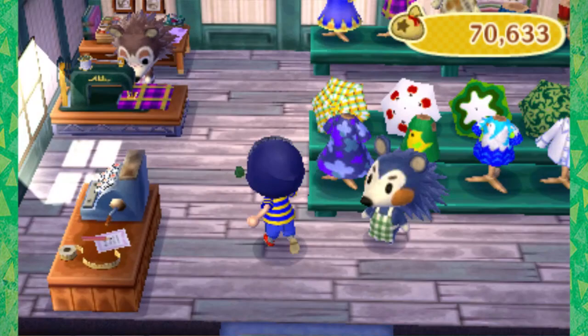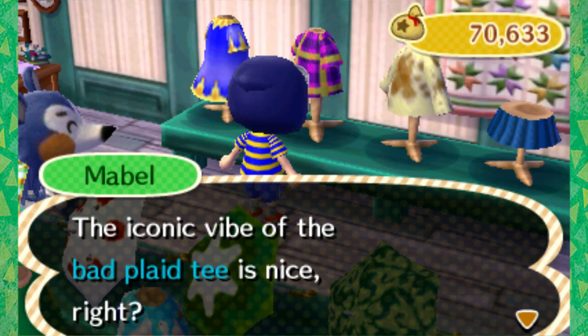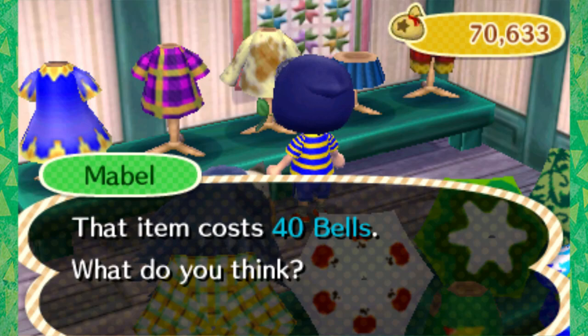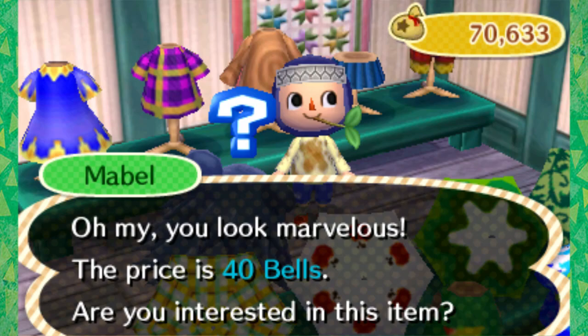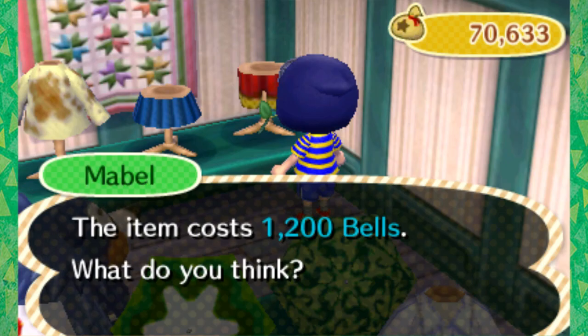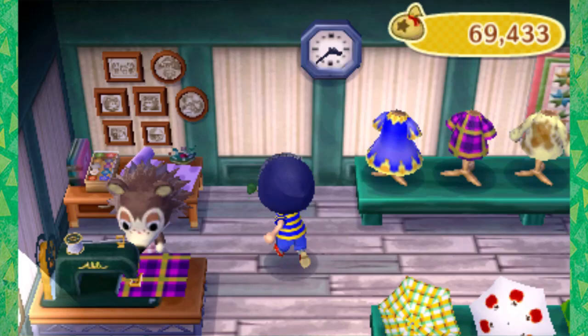Look at this dress. There's some type of flannel shirt or gingham. Bad plaid tee. What is this dirty old shirt over here? Moldy shirt. Blech. I want to see what it looks like on me. It's only 40 bells. Gross. I'm going to quickly fill out my cabinet if I'm not careful here. Royal shorts. That's not too expensive. I'll grab those. I think that's what, what's his name wears? Elvis. Let's see how Sable's doing.